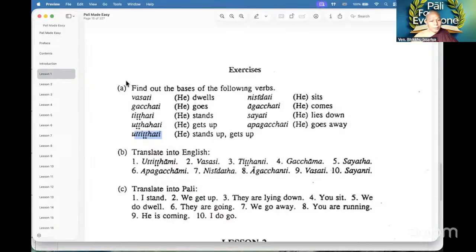Okay, so the exercise is to find out the bases of the following verbs by removing this ti. So here wasa and nisīda and so on. But you also need to provide the meaning. So wasati means he dwells, but the meaning of wasa is to dwell.